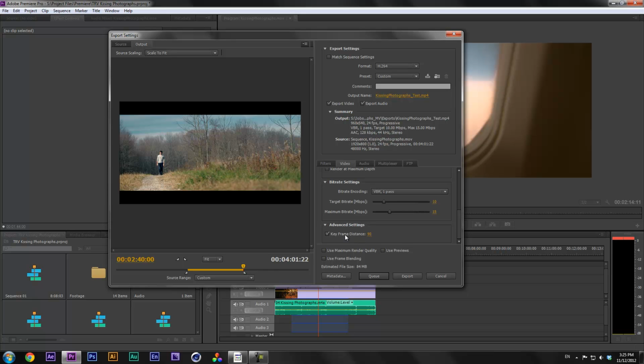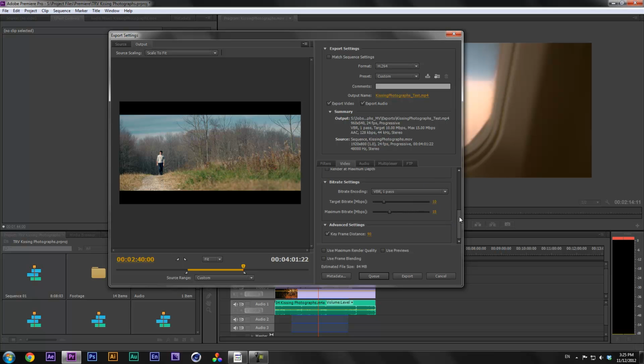Keyframe distance, I'm not going to explain this either, as that's a little bit complicated too, but generally I find leaving that at the default settings gives pretty good results in Premiere. Now, if we have a look at these other tabs, I'll quickly go through filters. The only filter under here is Gaussian blur. I'm not sure why you would ever need to use this. It just applies a blur over the whole image that you're exporting. Again, I have no idea why this is even an option, but I'm sure it has some purpose somewhere.